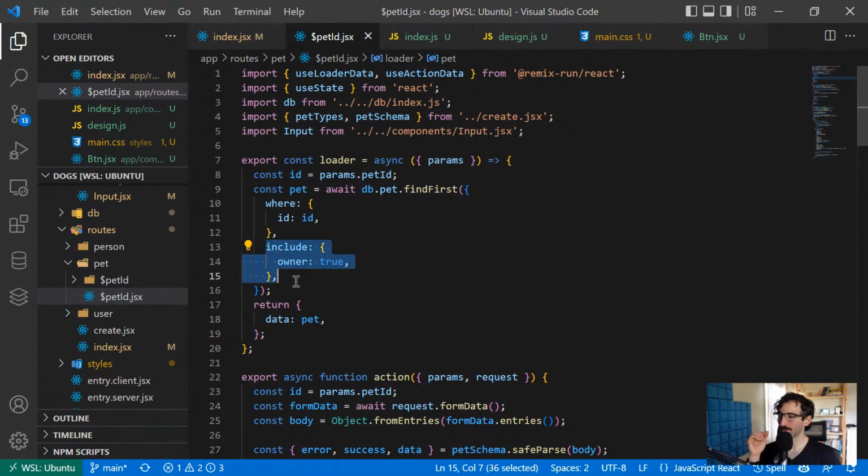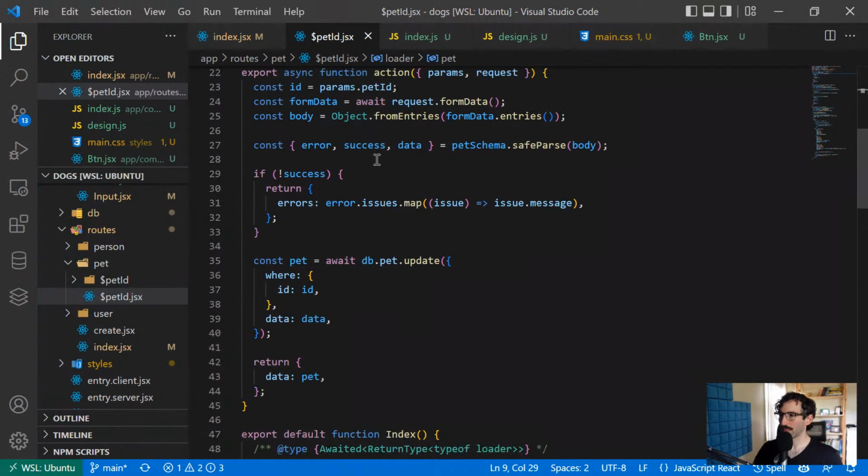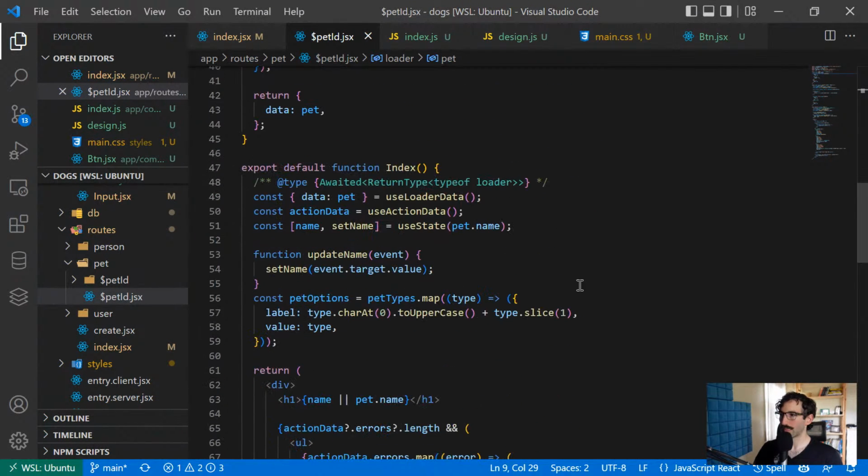But since we're doing this include, we actually have a nested query that creates a nested object. So what we end up with is this pet object and an extension. I don't know what you call it. But on top of the pet object, we're also going to have an owner property, which has an array of person types. So the question that we were trying to solve is how do we get that information from the loader into our data down here, or from Prisma down here?